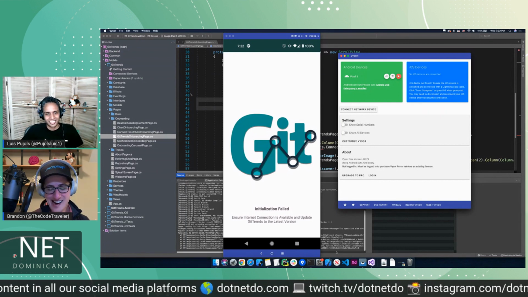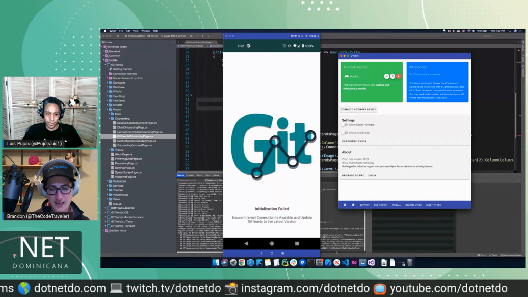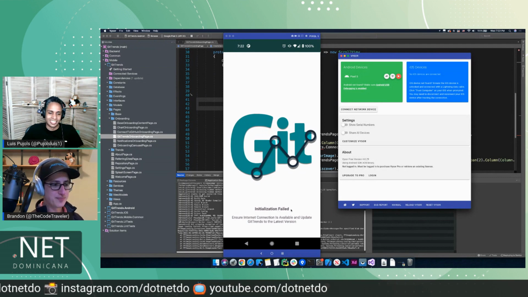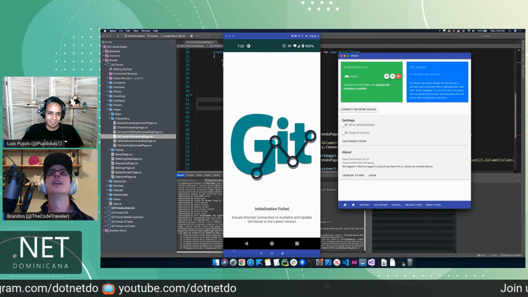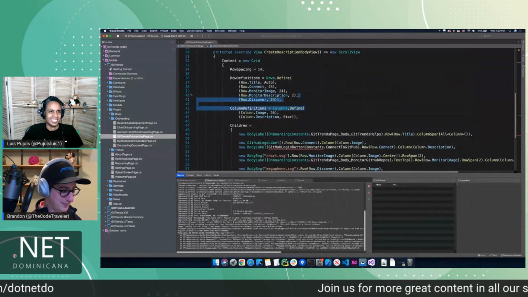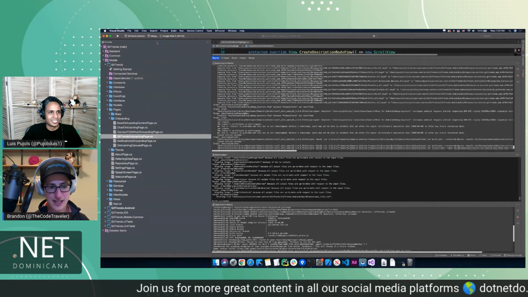Well, at least let's see the demo mode. It won't even go through. Oh, initialization. Yeah, you might as well build it in debug and deploy that. That won't really give us as good of a data point, but yeah.